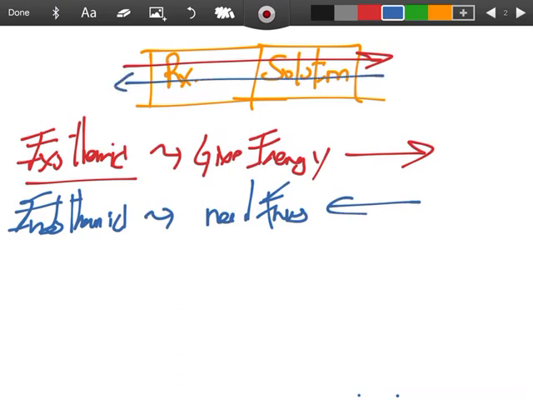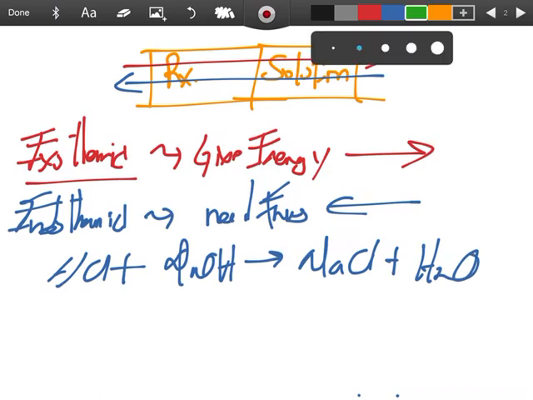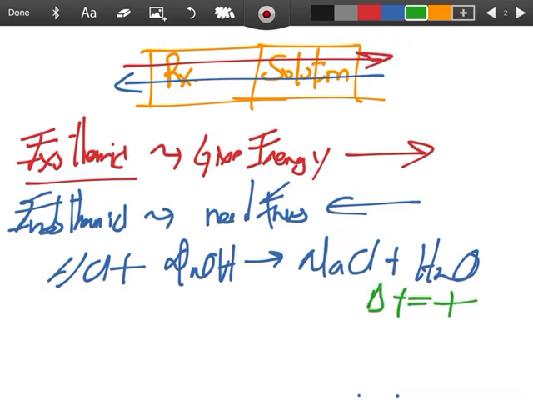So let's take, for example, the next reaction. HCl plus NaOH, that is going to give me NaCl plus H2O. This is a very common reaction, right? That we know is going to happen. And we know, because in the lab we usually measure this reaction pretty easily, that here the change of temperature is going to be what? Positive, meaning that the reaction is exothermic.